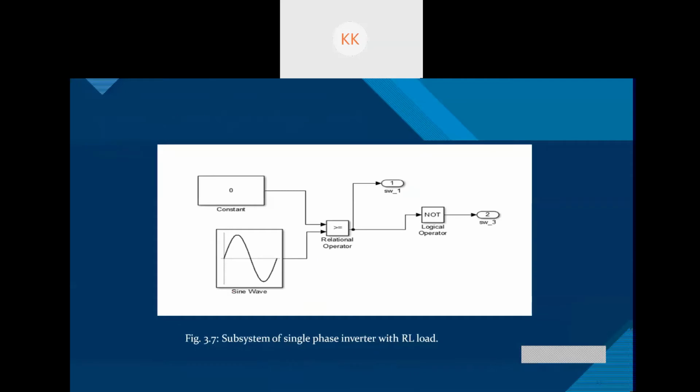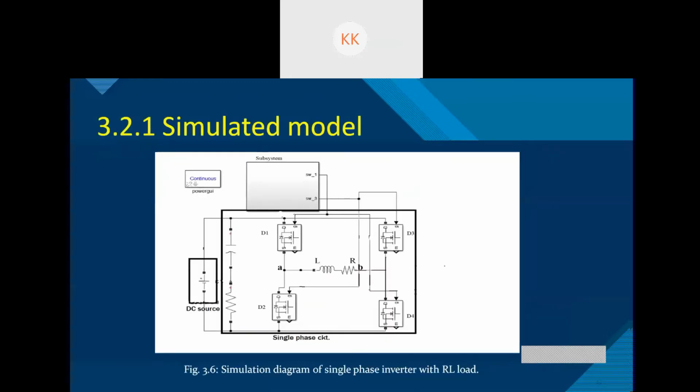In the next slide, we can see the subsystem of the single phase inverter with the RL load. Here we have used a sine wave and a relational operator so that it can be compared, and after using the NOT operator, we use the signals in the switches D1, D2, D3, D4 so that they can be triggered properly.